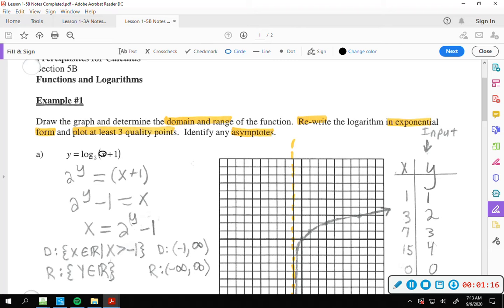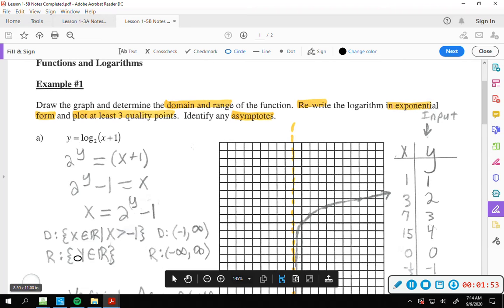So we know that this argument has to be greater than 0. So the very first thing I'm going to start with is the domain. I'm setting x plus 1 greater than 0. I don't need to write that down. I can subtract 1 from both sides and realize that the domain is the set where x is an element of all real numbers such that x is greater than negative 1. It will not equal negative 1 because we cannot take the logarithm of 0 either. So parentheses, negative 1 comma infinity is how it's written in interval notation.